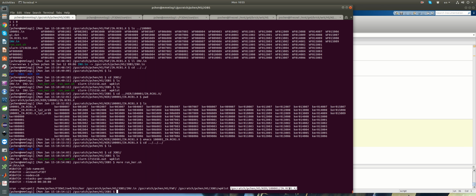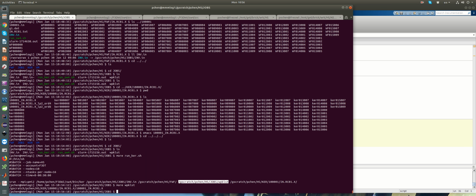Right, so every process is going to write out its own output file, and if the number of processes is smaller than the number of spatial partitions, then each process is going to write out more than one file. Each process is going to process more than one chunk, basically, spatial partition, right? But for now, because it's exactly the same as the number of partitions, each process is going to just write out the kernel file for one chunk. This is just a text file, so if I look at WPLX, that's the absolute path of that particular WPK.